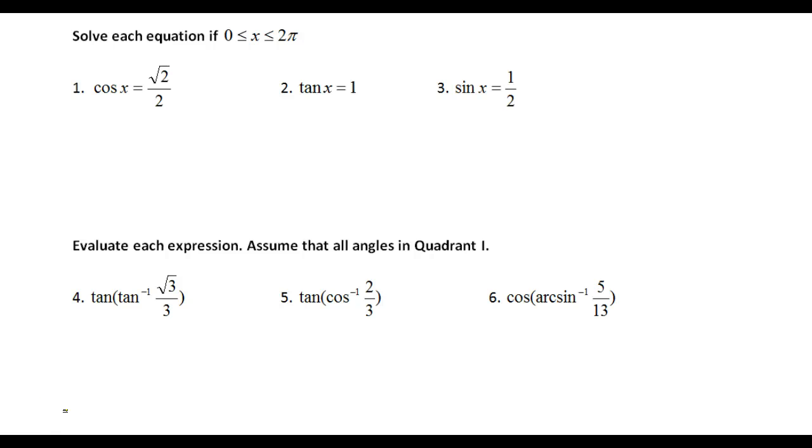In this video, we will learn how to find the angle if we're given the value of the trig function. Now, we're going to do this without using a calculator, but these are going to turn out to be special angles like pi over 6, pi over 3, pi over 4, or pi over 2. So, let's go.